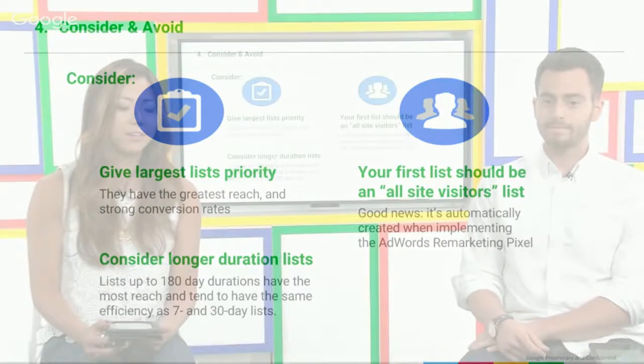Interesting. So we have a question coming from Ricardo asking what are the general minimum requirements to running a remarketing campaign? Would you say the list, or what else do we need to keep in mind when we want to go ahead and set this up? So as long as you have a business that has conversions that you can drive on the site, we definitely want that. You need to have some sort of tracking on your website. So Google Analytics, if you already have it, you can just turn on a few quick features. Your strategist can help you out with that. Or if you don't have analytics, you can implement a small piece of code. But other than that, you have everything you need to get started.